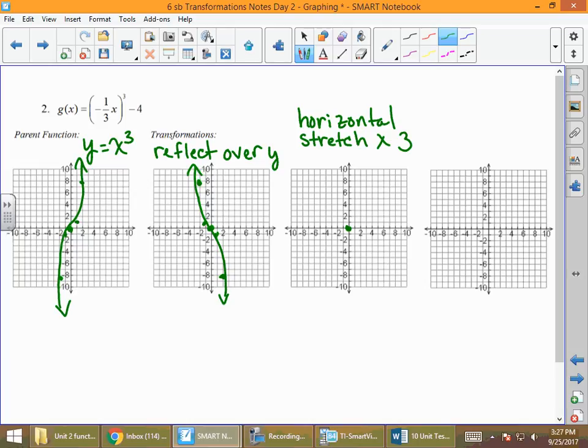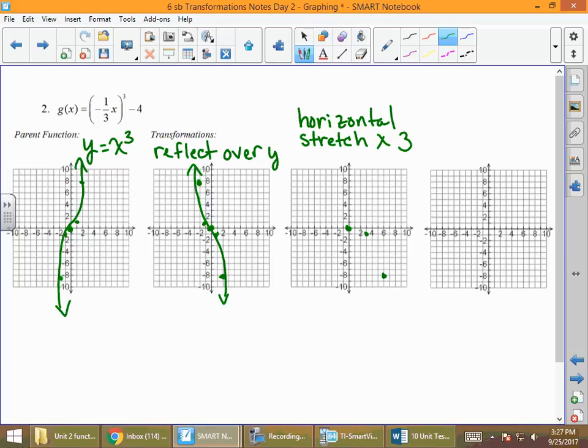But our next point on the graph is 1, negative 1. The positive 1 gets multiplied by 3. So it becomes 3. The negative 1 value doesn't change. Our next point in the graph here is 2, negative 8. The 2 gets multiplied by 3. So 2 times 3 is 6. And the value of negative 8 doesn't change. So that 2 became 6.